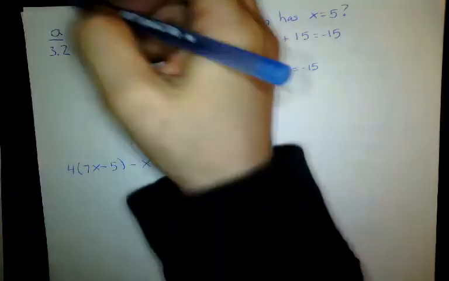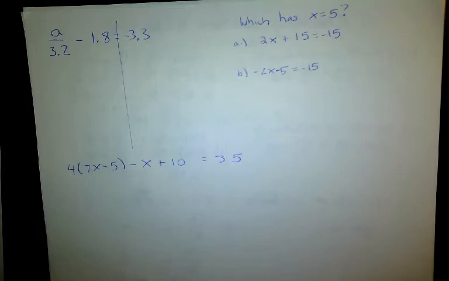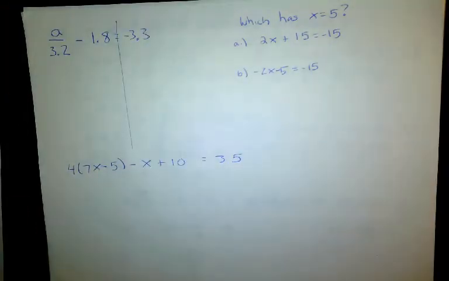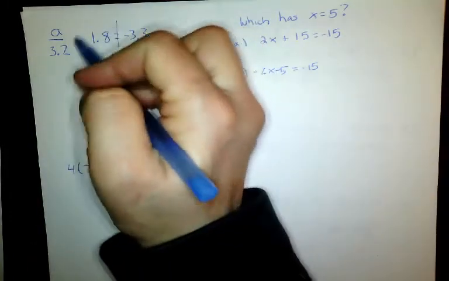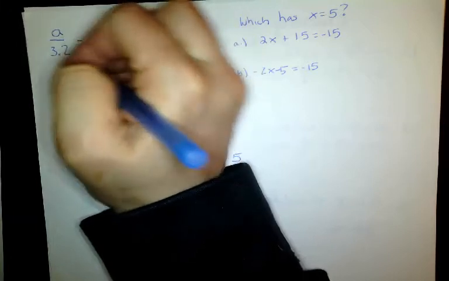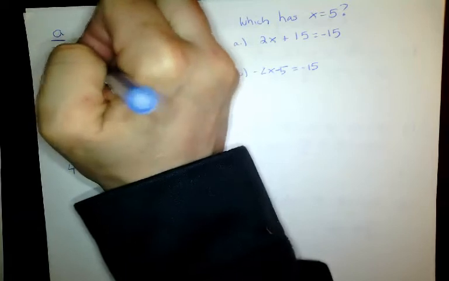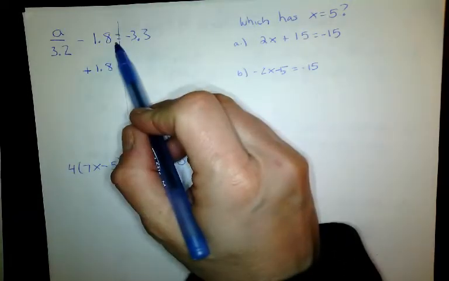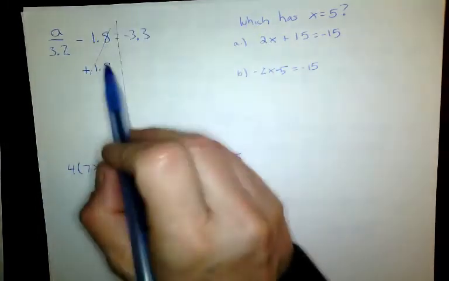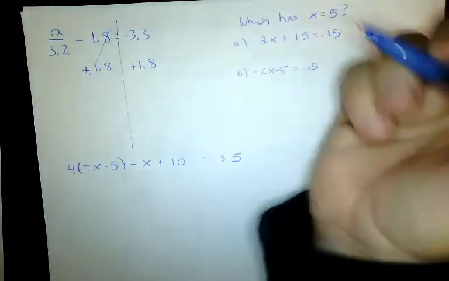So the first thing we're going to do is note that the variable is on the left-hand side. We want to get rid of the negative 1.8 and also the 3.2. So this is your constant, and I recommend not putting the plus 1.8 here, so it's lining up with the 3.2, but coming down a spot. And you want to add 1.8 because negative 1.8 plus 1.8 is 0. If you add on the left, you have to add the same value on the right.